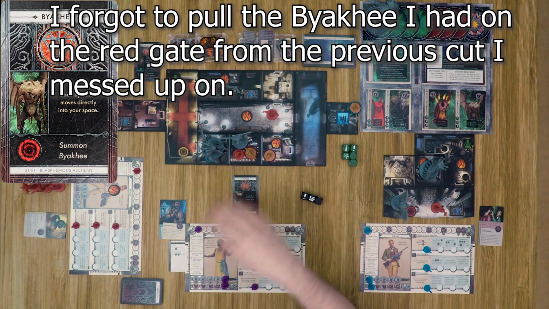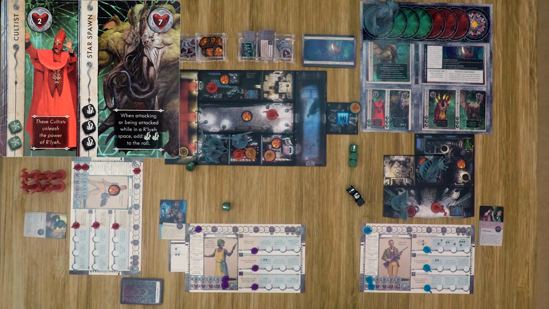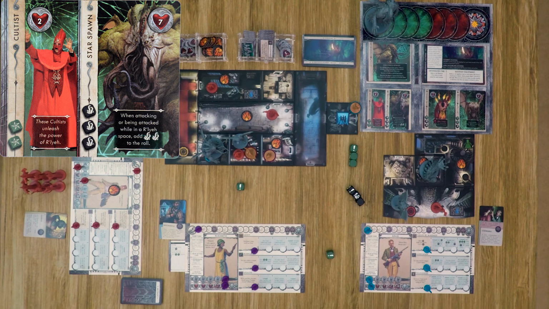Then I'll move into the third phase, which is investigator fight. I definitely have to fight as I have enemies in my space. So let's start off with the cultist. He's going to roll two green. And we got two successes. So I'm going to spend a stress to reroll this one here. And it comes up the same. I'll spend one more and see if we can try to change that. That cultist is not going to be shaken off.